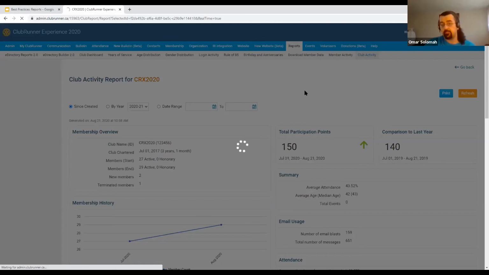In the club activity report's case, we would see a member history line graph showing the membership as it changes through the years and months. So that could be something that interests you, if you'd like a hard copy to share with other colleagues, you could print this report and you'd get all of the bar graphs and statistics from the report once it's created here.